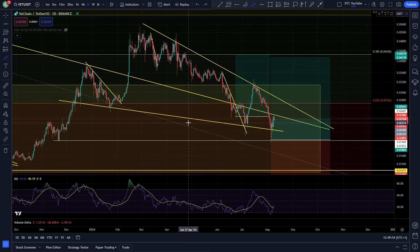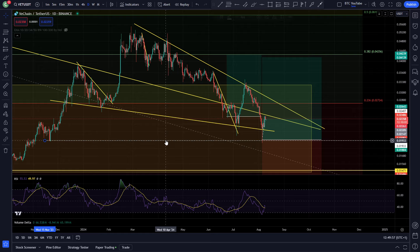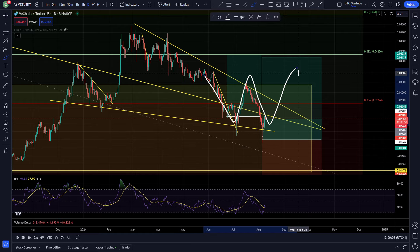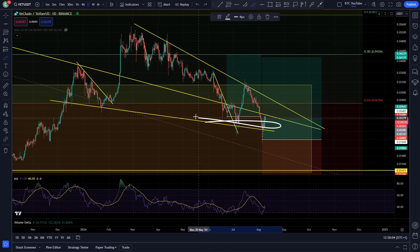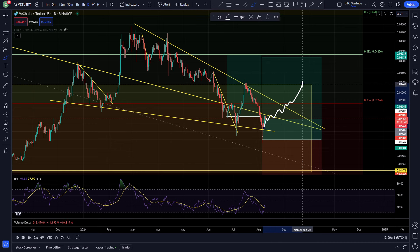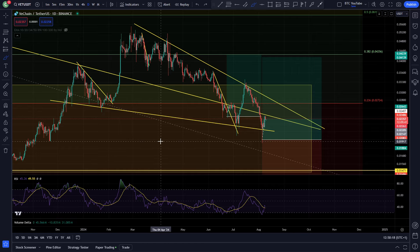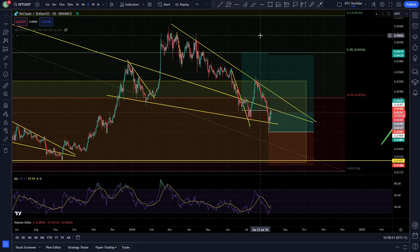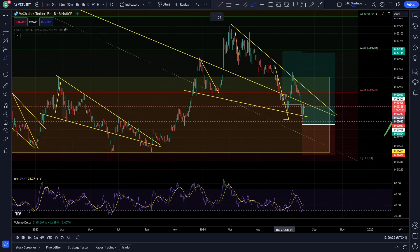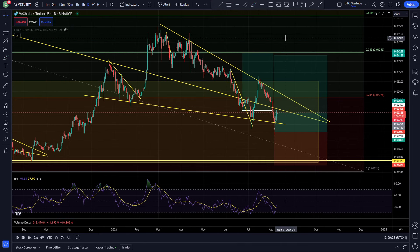Which has been Bitcoin pretty much just going sideways and bleeding altcoins to death. But I do really think that VeChain and the altcoin market is going to get some really nice relief soon, painting potentially this W double bottom pattern here. So far, you can see this lovely wick all the way back up here, and now coming back above that previous level of resistance. Looking like we could start tapping up through some of these levels if we can see some more strength for Bitcoin. Bitcoin right now is having a little bit of sideways chop, but I do think we are going to see a new all-time high for Bitcoin over the next few months, as I've been saying for the past month or so. And once that happens, I think we're going to see a lot of relief for altcoins — VeChain included.